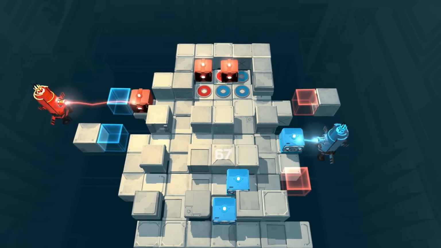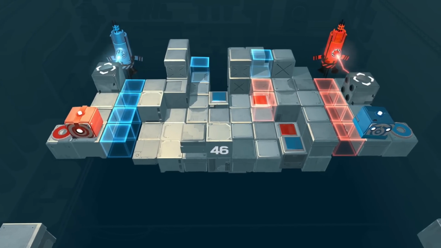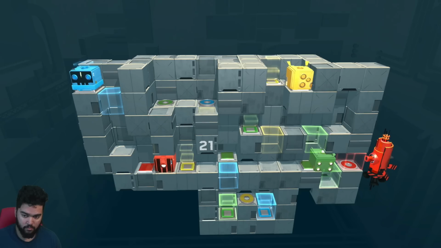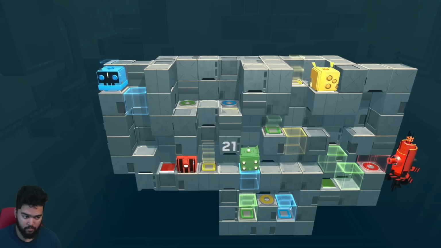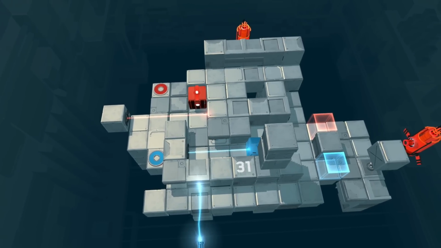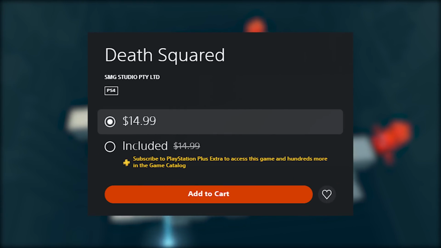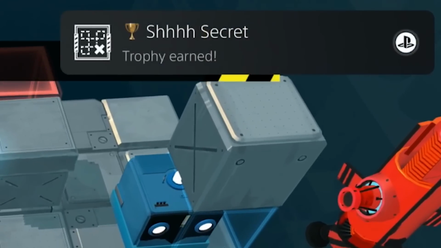Seriously. Death Squared is a puzzle game where you control different colored cubes to solve puzzles. You earn trophies by solving these puzzles, of course. Pretty straightforward, honestly. Except that the puzzles can be extremely hard. I thought my brain was fried earlier in the video, but man, let me tell you, this game is on another level. Oh, and of course, this game is included in the PS Plus Extra catalog if you wanted to try it out. In addition to completing levels, we earn trophies for finding secret items too.